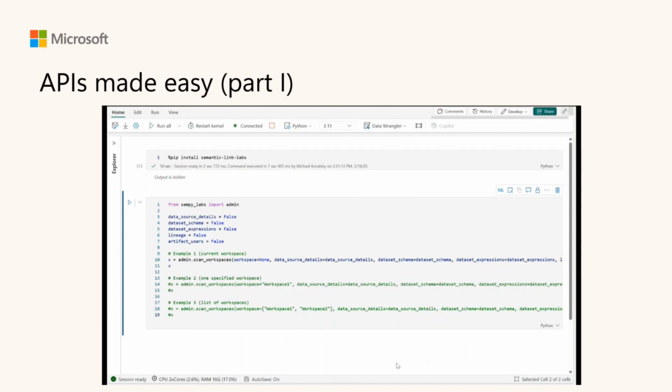So this is looking at some of the APIs now. Scanner APIs, so export reports along this side. Again, this is pulling in some of the data sources. We're going to run all of this. So if you've not seen the code, just go and run the cells and execute all of that. It's going to do all the scanner API. So if you've used scanner API outside before, this is listing everything inside the workspace or inside the tenant.